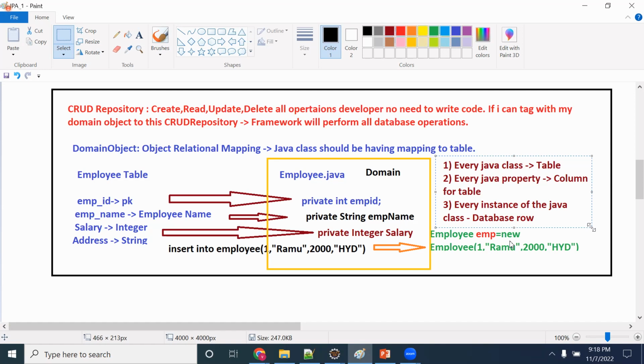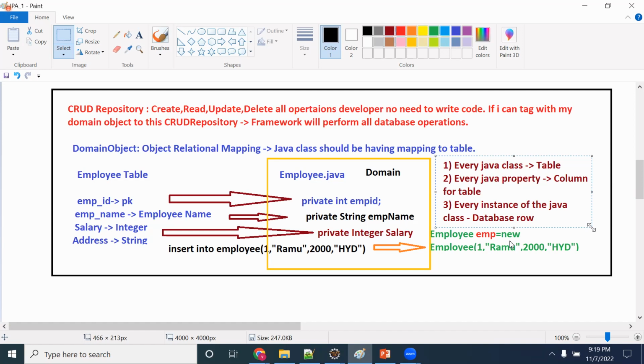If I define a class like that, it is going to create a table with that structure. And if I write Employee emp is equal to new Employee, that is going to insert a record: insert into employee 1, Ramu, 2000, Hyderabad.